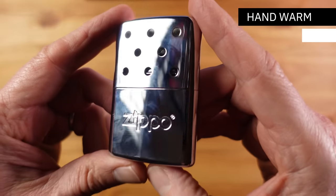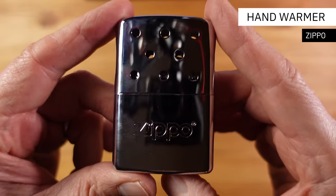This one was a Christmas present — thanks Jamie. Here in the UK it's been literally freezing so I've been keen to give this a try. This is a hand warmer from Zippo — better known for their lighters — and it's powered by lighter fluid. There are two sizes: this smaller one is good for six hours and there's a bigger one good for 12. So you fill it up with flammable liquid, set fire to it, and stick it in your pocket. What could possibly go wrong?